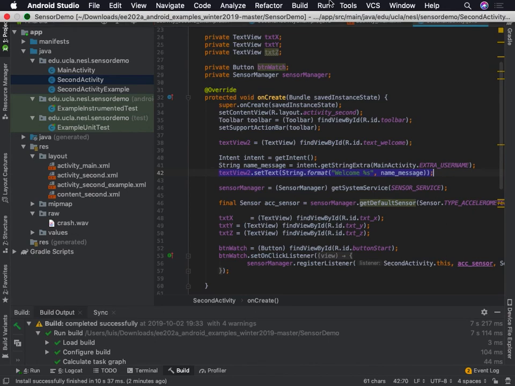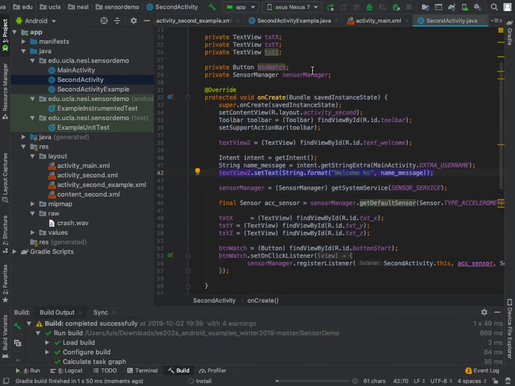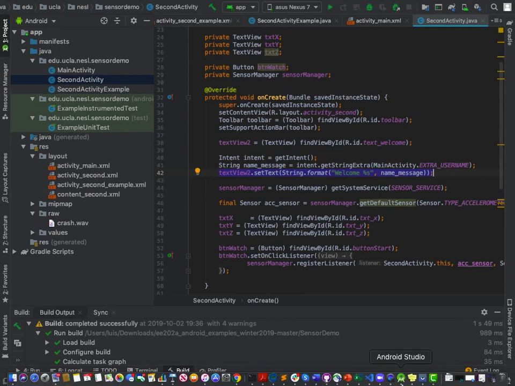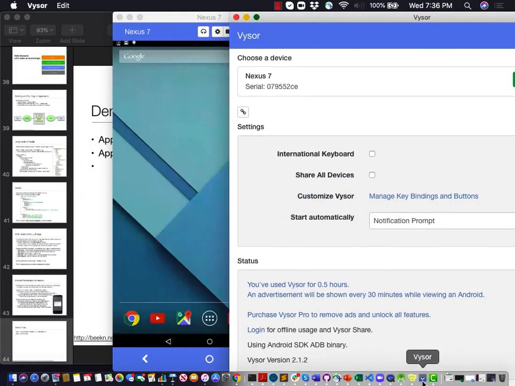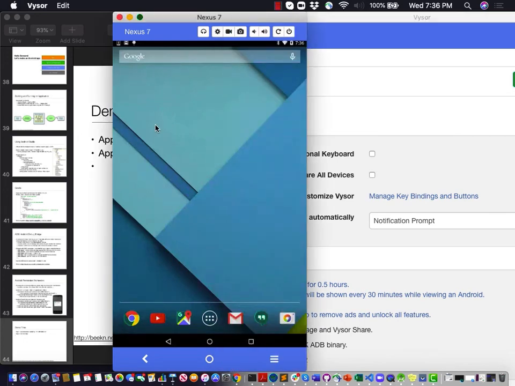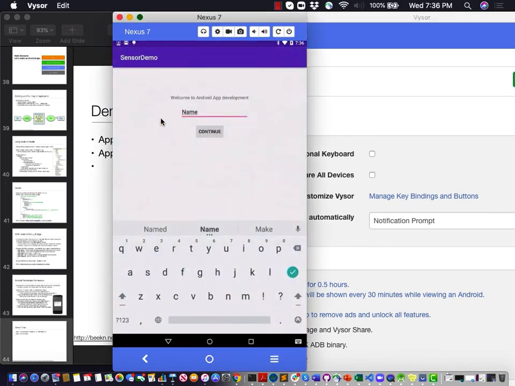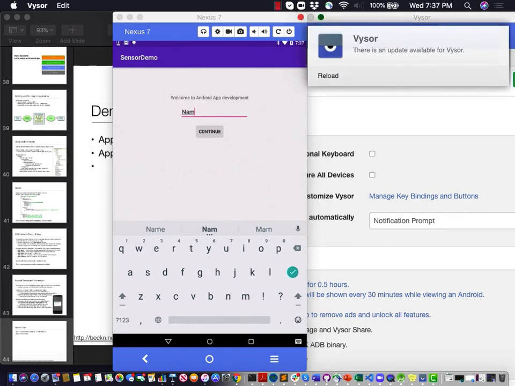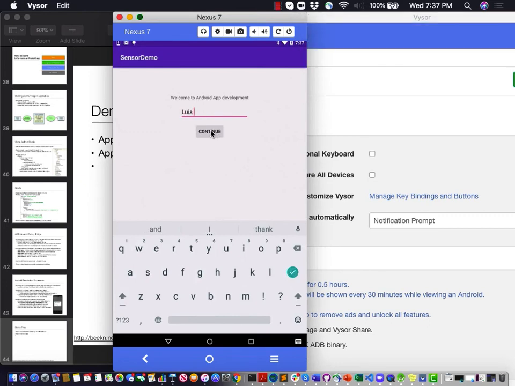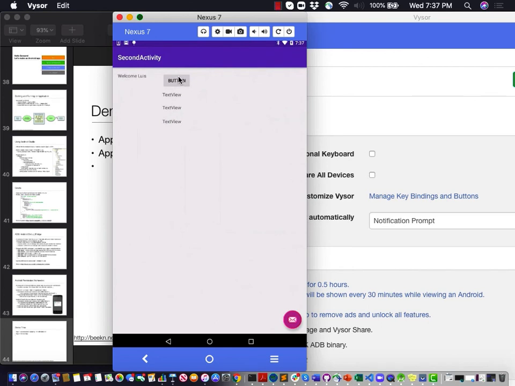So here, if we run it, I can change it to whatever I want for name, so I put Lewis, and I press continue, and it will show welcome Lewis here. It's just editing this value here. So that's an example of just passing text.